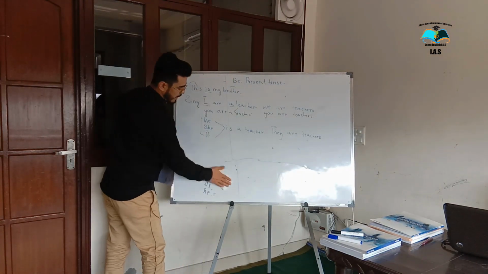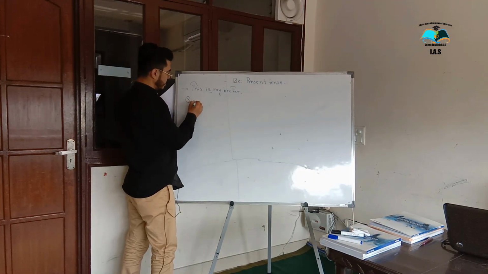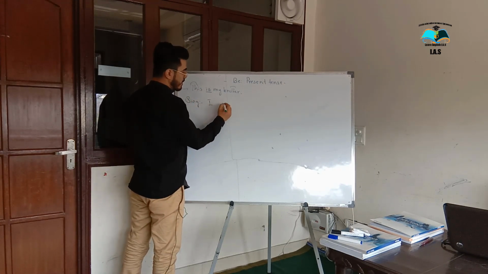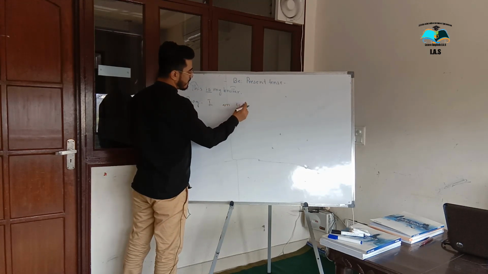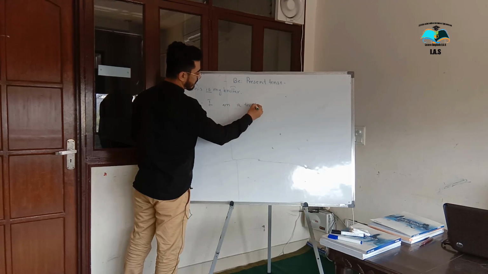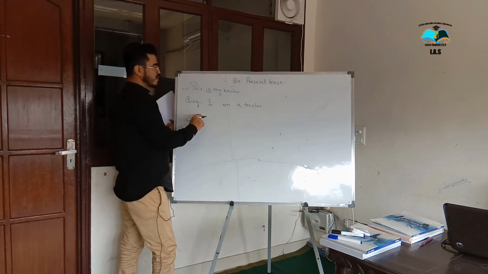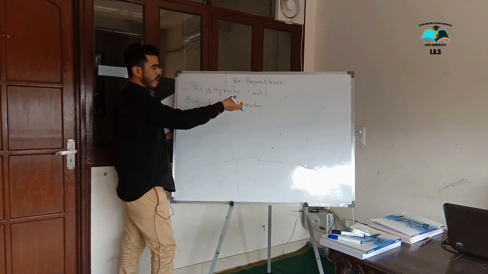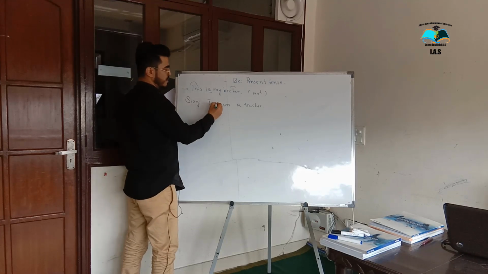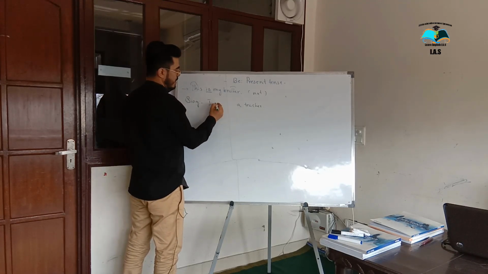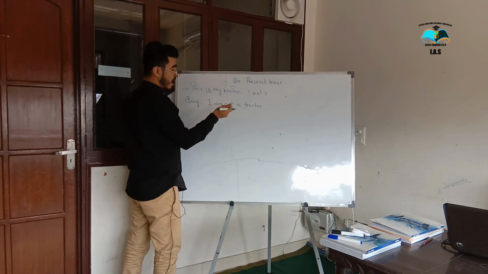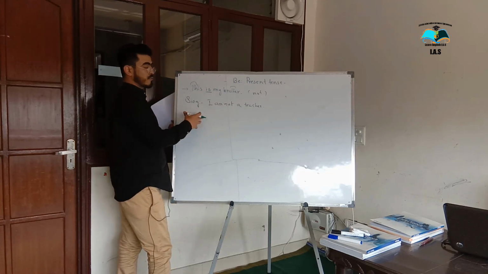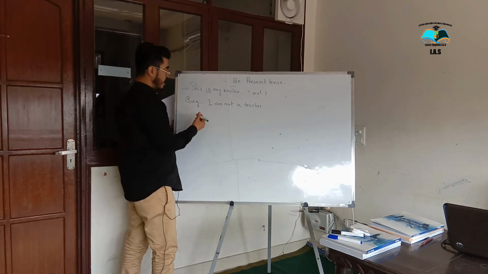Okay, let's talk about the negative now. First, let's talk about singular negative. As I was saying before, I am a teacher here. But if I want to make it negative, what I have to do is add the adverb not. I'm just inserting a not after the subject, for example, after the am. I am not a teacher. In this example, the word not changed my sentence from a positive to a negative statement.